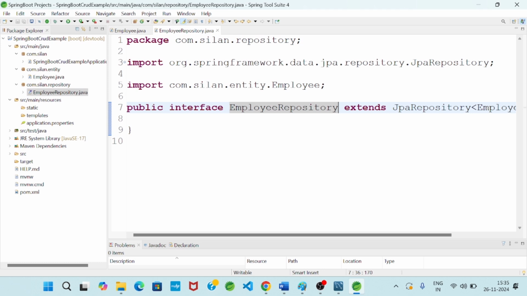For this reason, we extended JpaRepository.